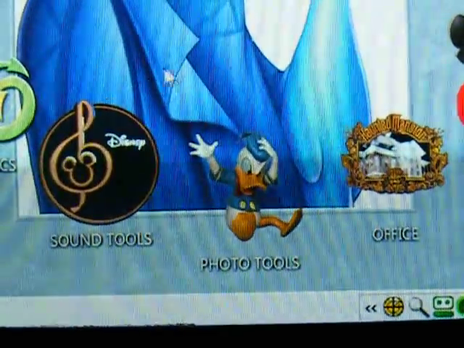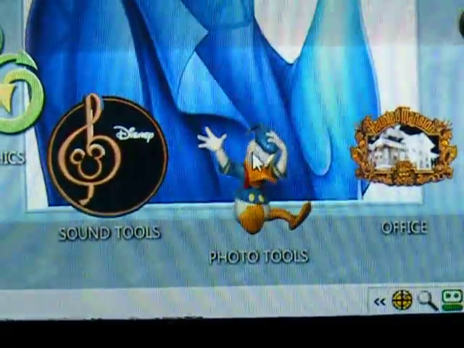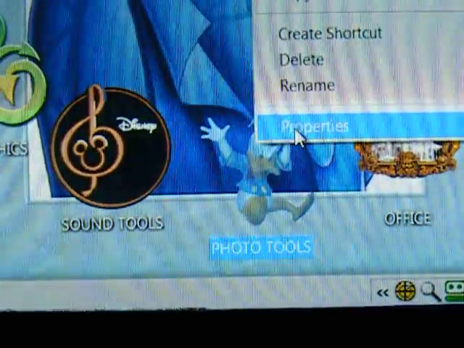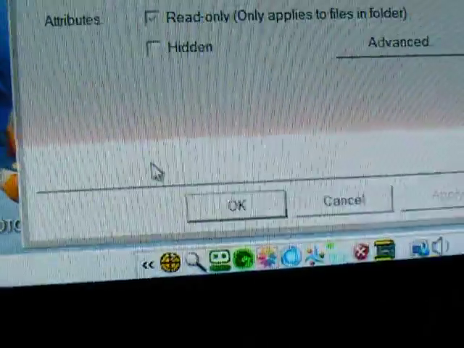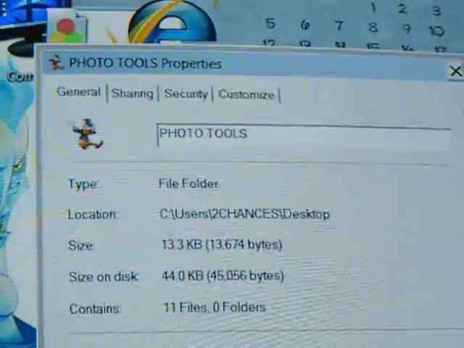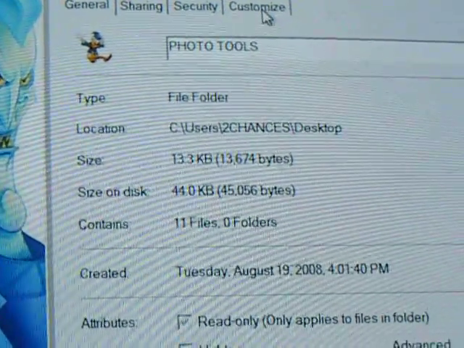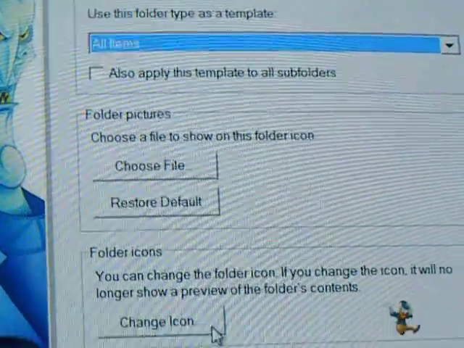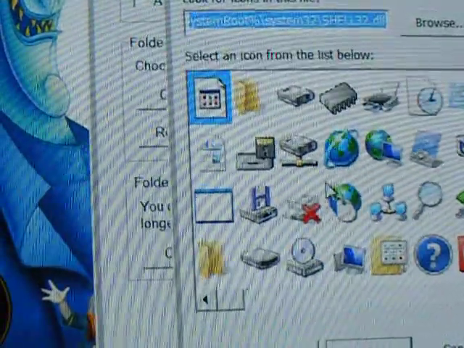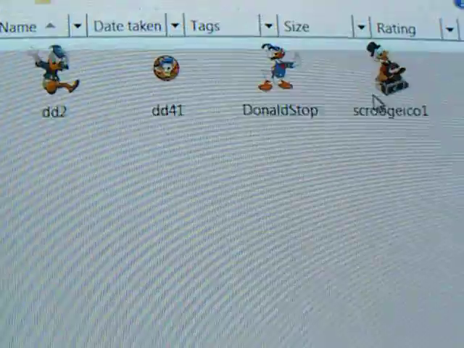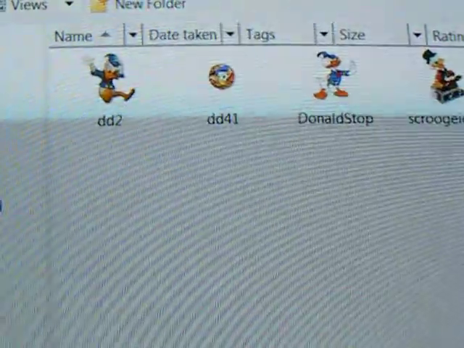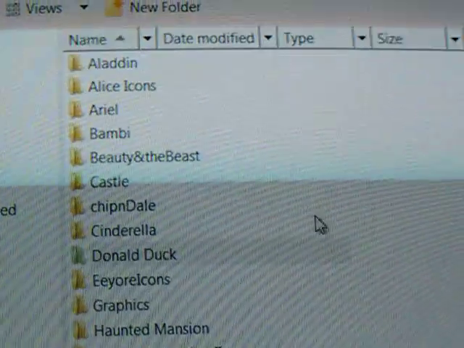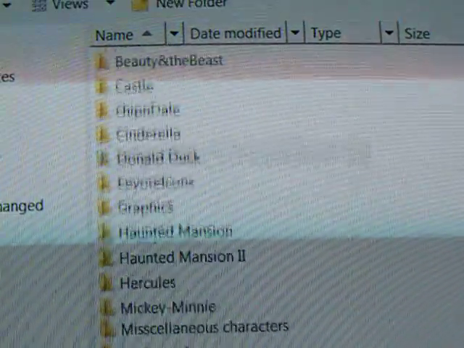And just so you can see that one more time, I'm going to go ahead and change it back. We're going to right click on him this time. Click on Properties. Go up and hit the Customize tab. Right there. And then we're going to hit our Change Icon. No wonder Donald's always in such a bad mood. And our Browse button. And then we're going to go through and go back to Mike and Sully.